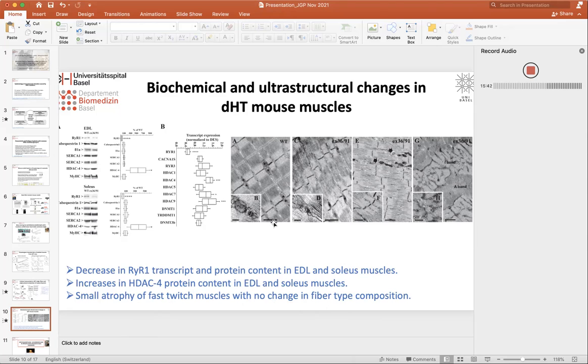And you can see here by electron microscopy that this is a wild type EDL muscle, which is very nicely arranged. You have the Z bands, and you can see the mitochondria and the calcium release units. You could clearly see that these muscles here have lost all their amazing architecture, and you can see very few mitochondria. You can see cores, these are mini cores, and you cannot identify very many mitochondria.